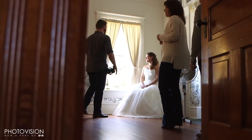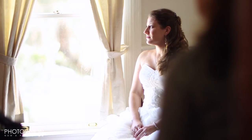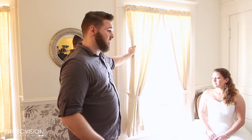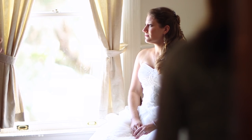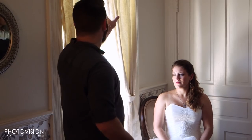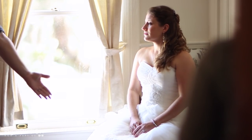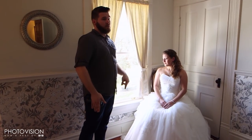So what we've got is a typical situation. I'm going to shoot this first like it's a room that isn't beautiful. Window light is really safe and easy, and a lot of people do it. But one of the big mistakes I see is you've got a dress, which is typically white, which is almost always brighter than your subject's face. You need to realize that window light comes down, so the bride's dress is always going to be brighter than her face unless you do something about it — which is where I start to employ a reflector.